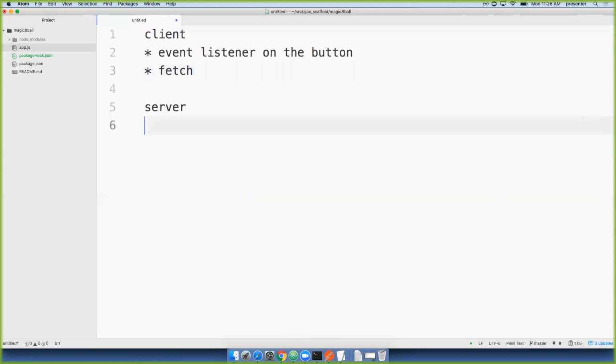True. Also, if it wasn't a post, the information could go through the query string in the URL. I think the query string can only be 256 characters. So if I had a really long, involved question for the Magic 8 Ball, that might be a problem. Or is that just going to be answered?